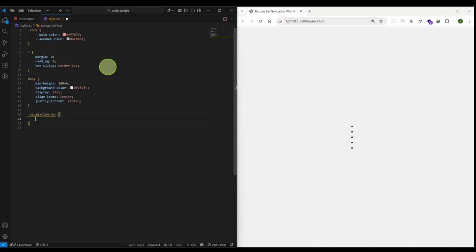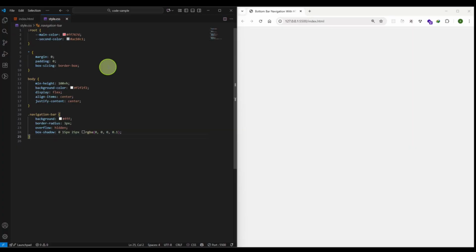For our navigation bar, I give the background color, a border radius, an overflow hidden, and I give it a box shadow of 0, 50 pixel, 25 pixel, and rgba 0, 0, 0, and for alpha I just give it 0.1. Fantastic.